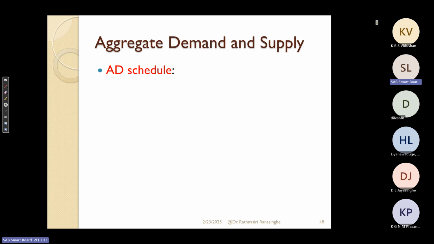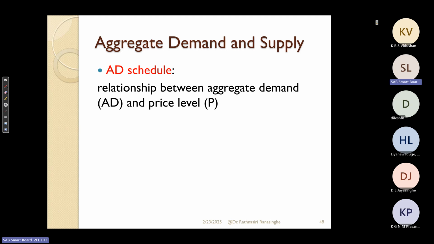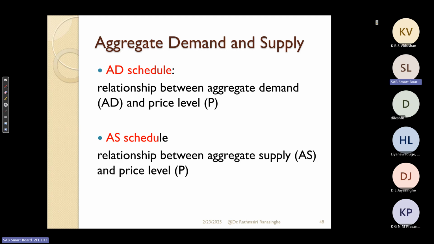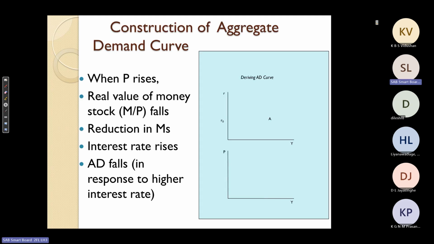So we need to derive the aggregate demand first, based on the IS-LM plane. Aggregate demand explains the relationship between the price and aggregate demand, or income. The aggregate supply explains the relationship between aggregate supply and the price. So if you want to explain the price change, you have to incorporate AD-AS. Now we are going to construct the aggregate demand curve first, since according to Keynesian economics the demand side is more important.